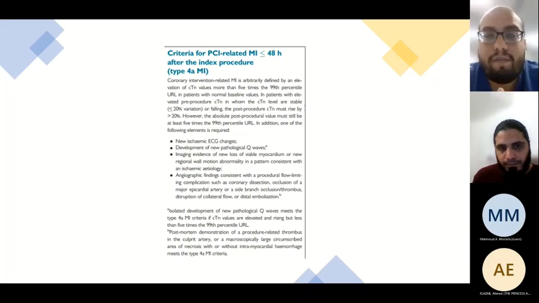Someone has been transferred back from Blackpool after having a primary PCI for a STEMI. He went directly from Preston, for example, which is the site that I'm based at, to Blackpool, had the PCI, stayed there for 3 days, and then was sent back to Preston to continue either cardiac rehab or whatever the case is.